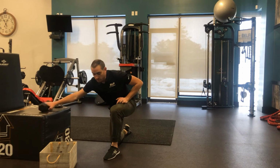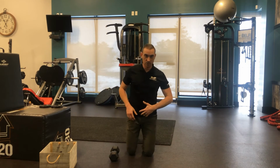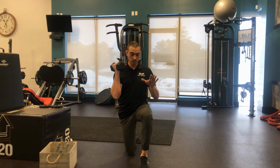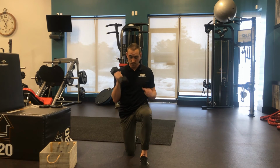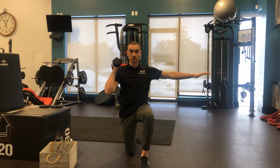Okay? We're gonna finish off the circuit with left and right overhead press in a tall kneeling position. So we're gonna go opposite leg forward as we're going to be pressing with the dumbbell. If we're gonna press with the right arm first, we're gonna go left leg forward in a lunge position. A nice pillow or pad for the knee is good to keep the pressure off the joint. Opposite arm out for some stability.